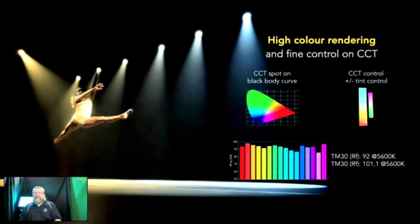High color. Really high color, high CRI. CRI is 97 on this fixture. You also have your CCT control that you can add tint plus minus, virtual CTO on colors as well. As you can look, sorry, I misspoke there. 92 at 5600 on the RF, 101 at 56 on the RF. RG is 92, RF is 101.